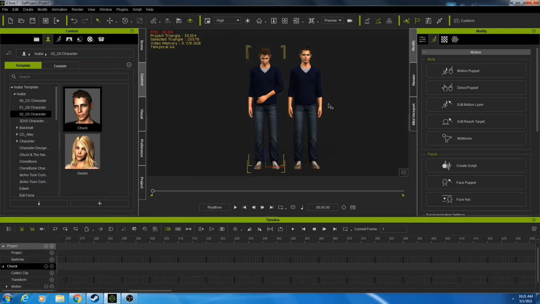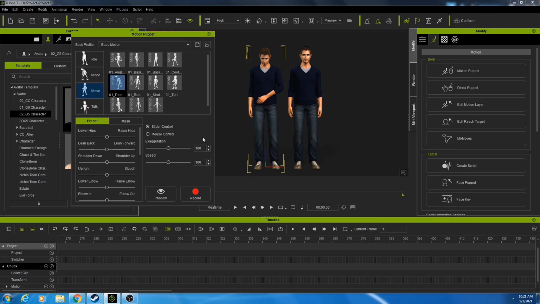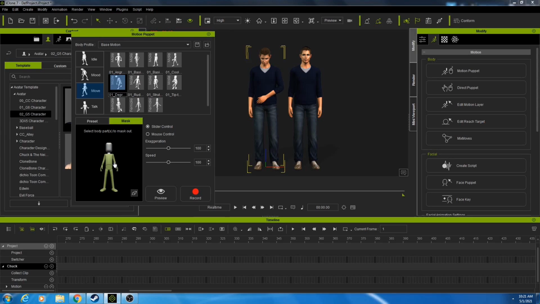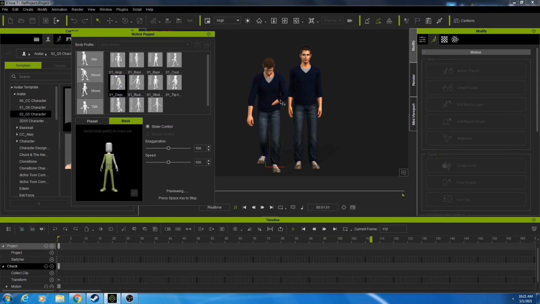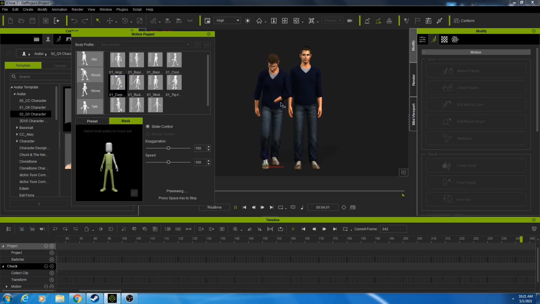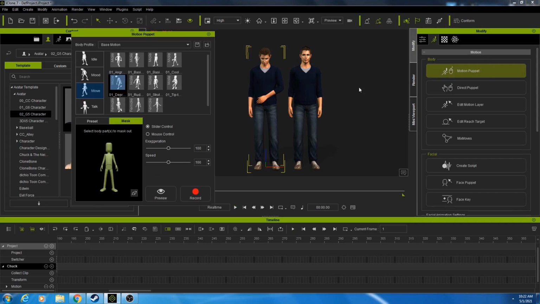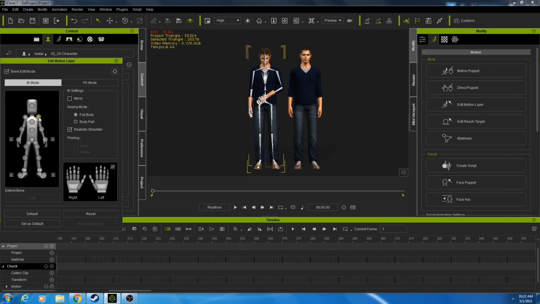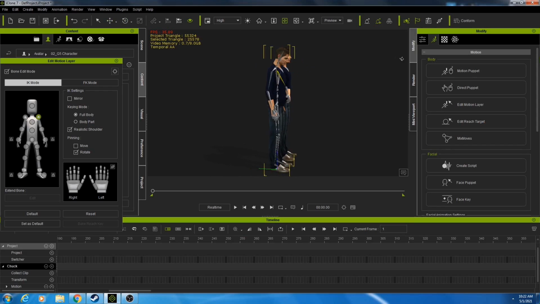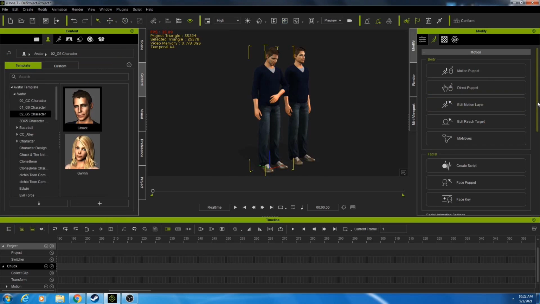I like that. And then we go back into the motion puppet, and I'm going to select this depressed walk, and I'm going to mask out both the head and the arms, and we'll preview it there. Okay, so that's not quite there because his arm is going into his belly, so we'll pull it out a little bit. Back into the edit motion. We're just going to angle it out a little bit so that it doesn't go into his belly as he's walking. Let's see if that works better.